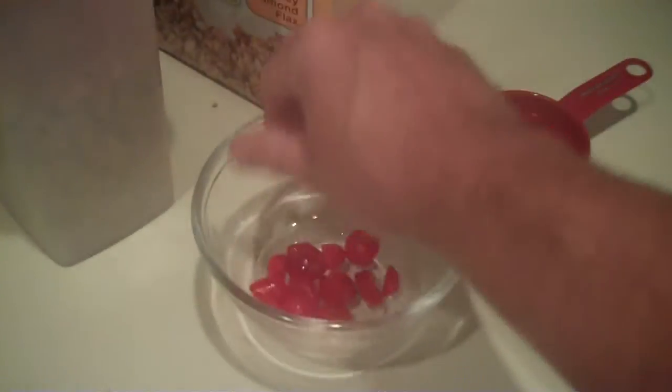Now, meanwhile, in a small bowl, I'm going to take my tomatoes. I'm going to use what's left of my sweet grape tomatoes. Toss those in the bowl. That's really not enough. Alright, I guess I'll use a real tomato here. Okay, here's my mixed regular tomatoes and grape tomatoes.